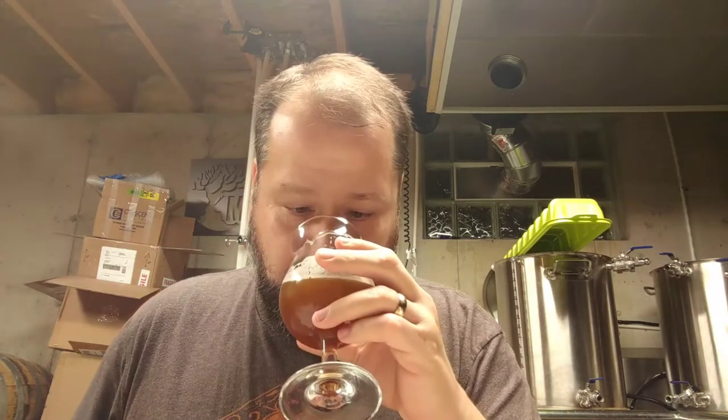This is so weird, but it just tastes. I'd have to see. Larry doesn't have anything as far as starting gravity and terminal gravity in here, but man, this is not a double IPA. It's bitter, but it's not like scrape your tongue, but it's just a real, real heavy bittering kind of right in the back of your throat. This would be like the dad of Arrogant Bastard. It's just that assertive and just in your face.